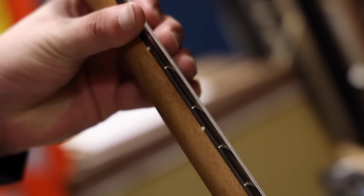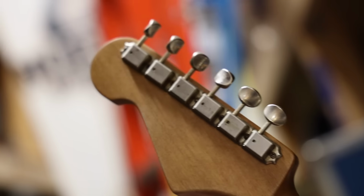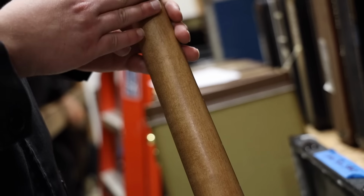Frets are really, really healthy. You can bend to the high heavens. A good big piece of rosewood on there too. But it's just got that beautiful, vintage feel in the back.